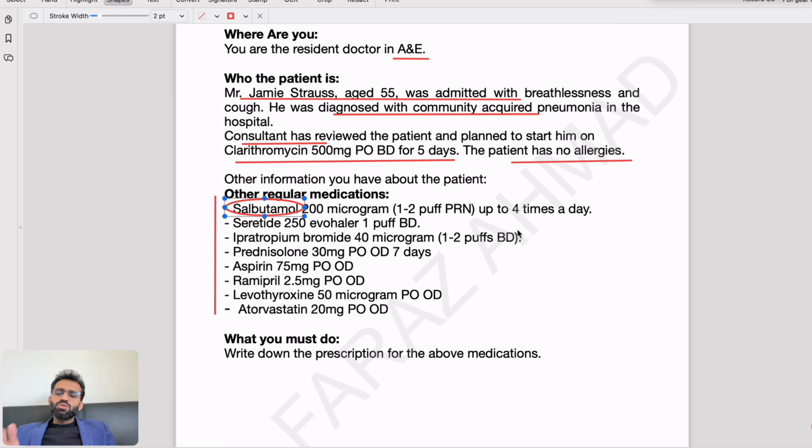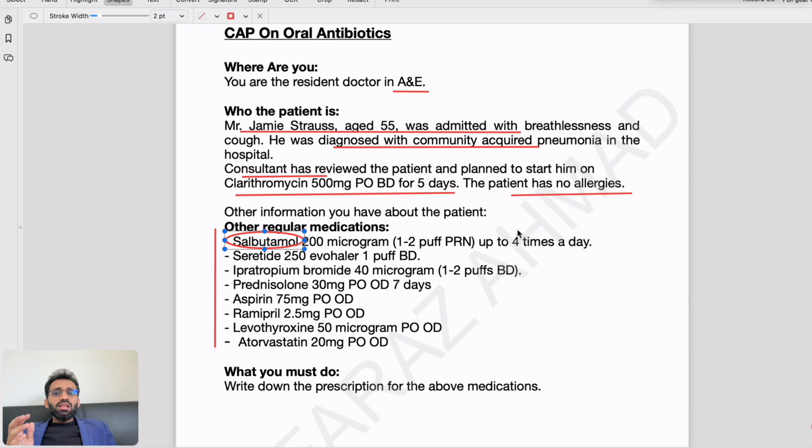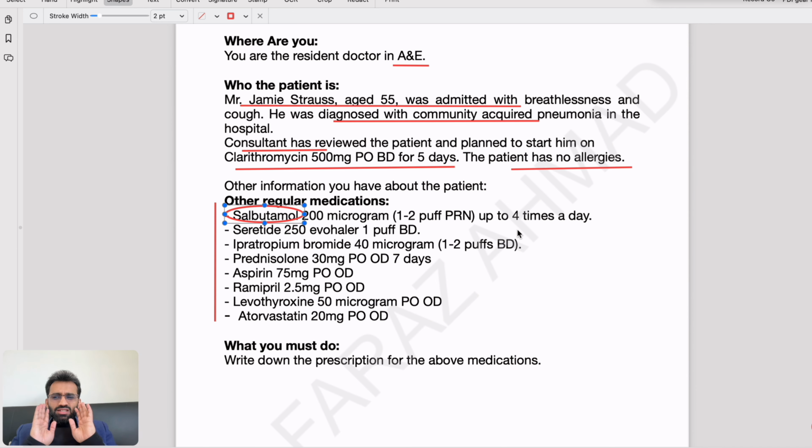We are going to move down now. Please keep in mind, while writing a prescription it is not mandatory to open the BNF every time and check before writing. If you are aware of something, I don't think there is any need to open the BNF, but you have to pretend you are opening a BNF and you are a safe doctor. The purpose of opening the BNF in the exam is just to make sure you are a safe doctor, confirming you are right before writing, but you have to save your time as well and secure good marks.